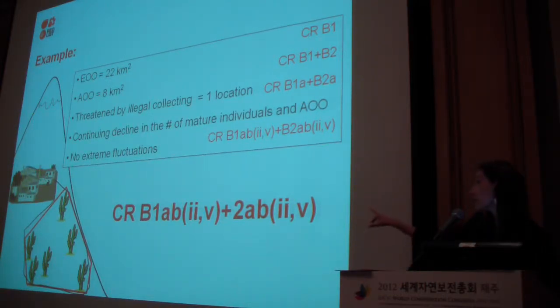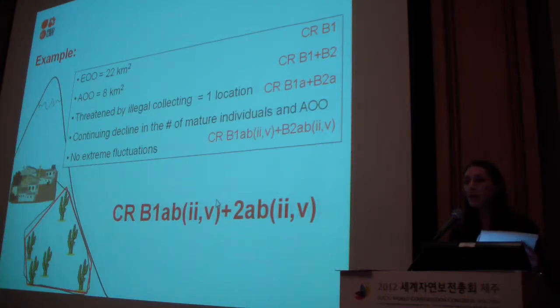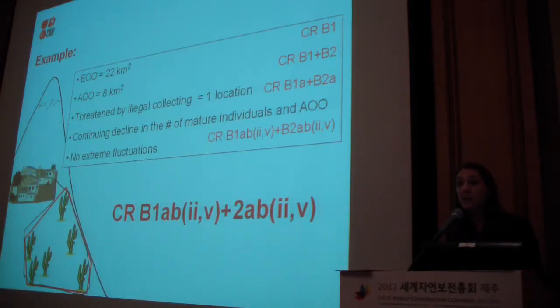And you'll notice that the subcriteria are identical for both B1 and B2. Because of the way this particular criterion works, while for criterion A, for example, you could have different subcriteria, you couldn't possibly list a species under A3 because of direct observation, because you can't see into the future. So you can have differing subcriteria under A2, A3, A4, or A1. But for criterion B, the way it works, you can't have different subcriteria. You would always have the same subcriteria for B1 and for B2.